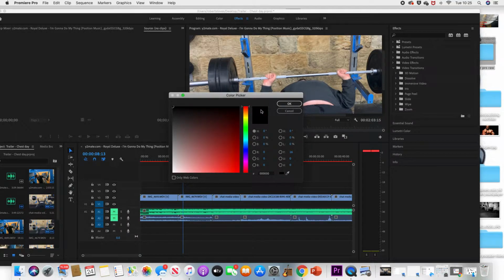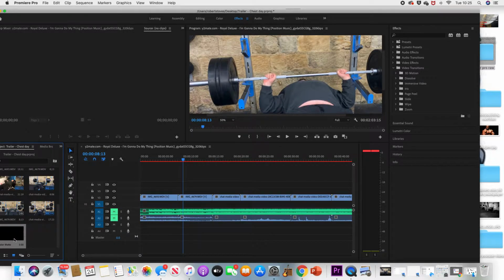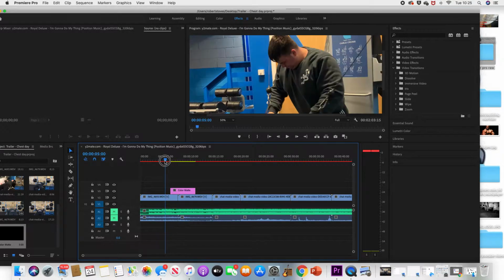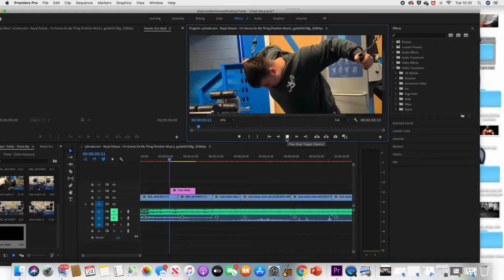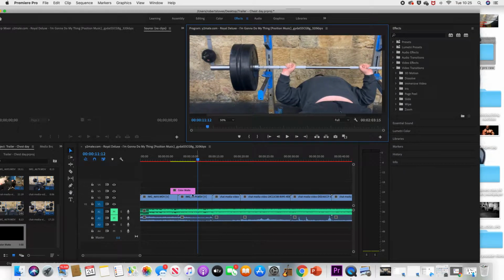Then you want to make sure it's black, so it is. Press OK. Then that's fine. Then you've got this thing here. So basically, obviously you want to time this to the music, so that rather than having it just go like that, then play, then suddenly come back on. Of course, you want to make this the right timings with the music.